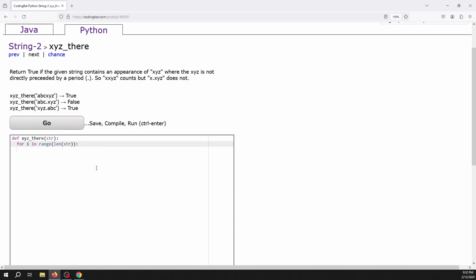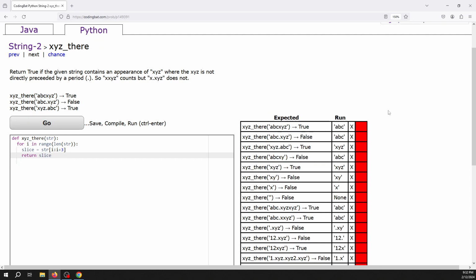And then what we want to do is just take a slice of length 3. So that would be str[i:i+3]. For right now, let's just return the slice so you can see what it's returning.